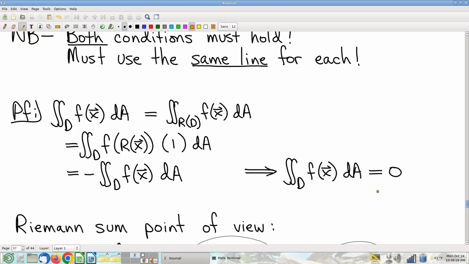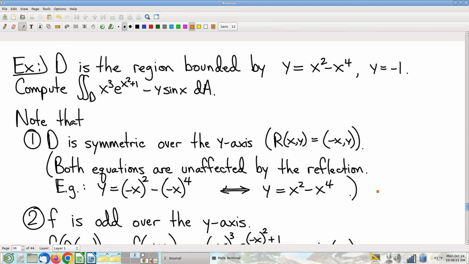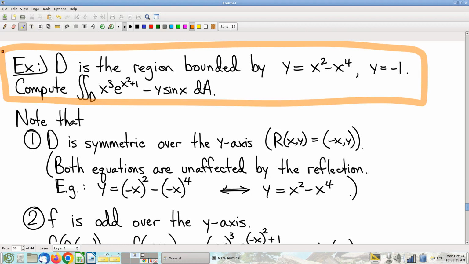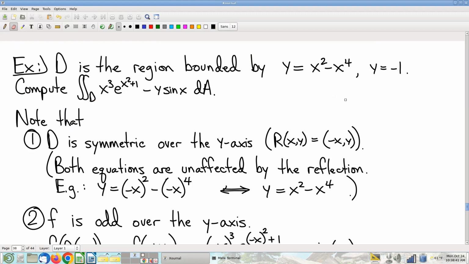Okay. All right, let's see an example. So this looks like a really hard problem. And it would be if we went at this brute force, right? If we headed straight at it with an iterated integral and just started pounding with single variable calculus, this would be quite hard because look at all this ugly. That's the part I'm most afraid of, of course. Okay. All right. So the first thing I'm going to observe is my domain has a symmetry.